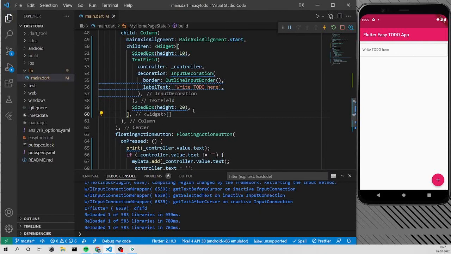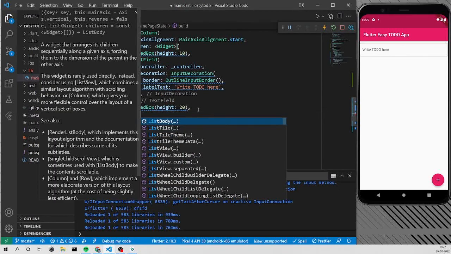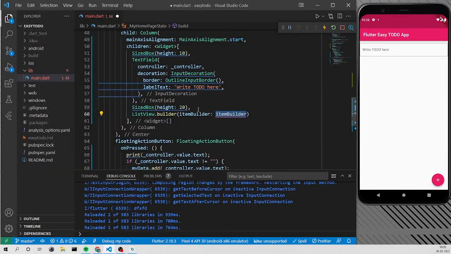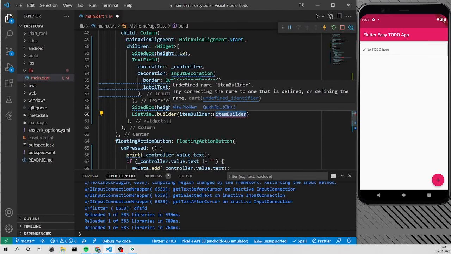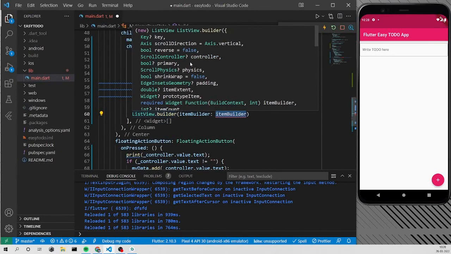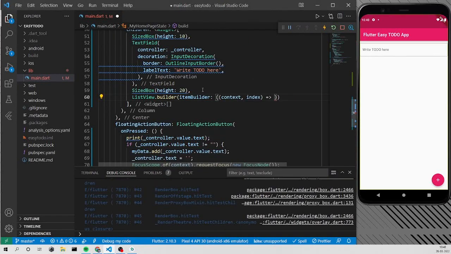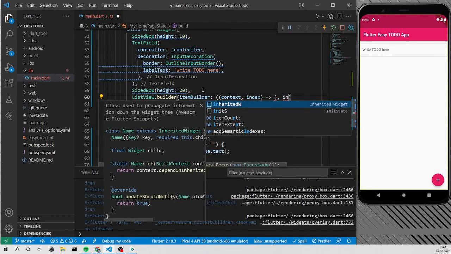So we'll add a list view builder here. List view builder, in which we need an item builder. We'll do that, which is this, and it also needs the item count.